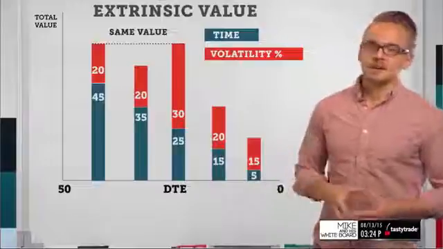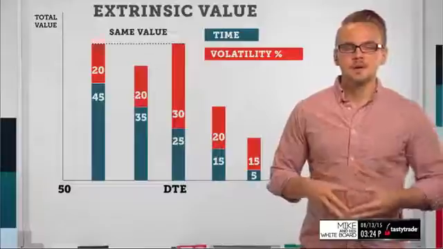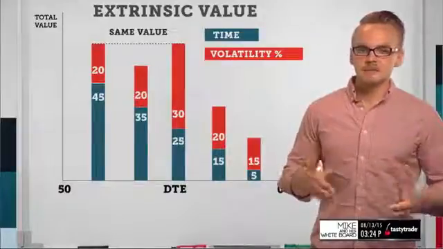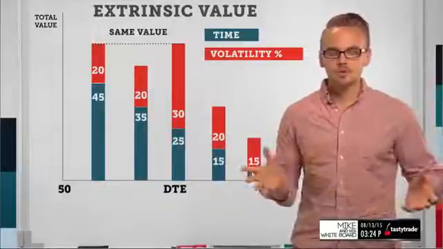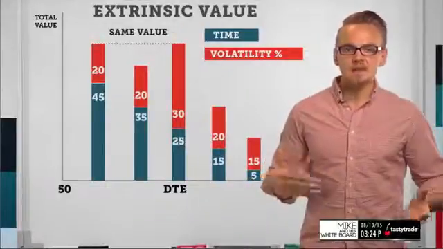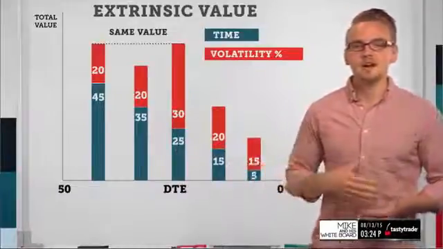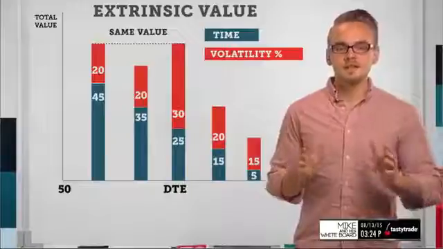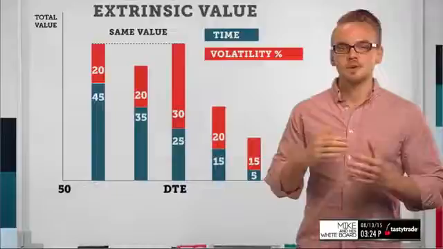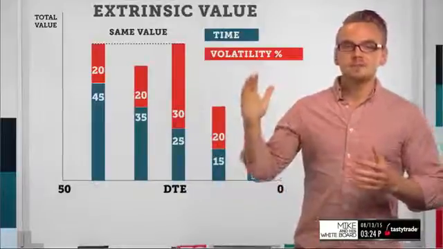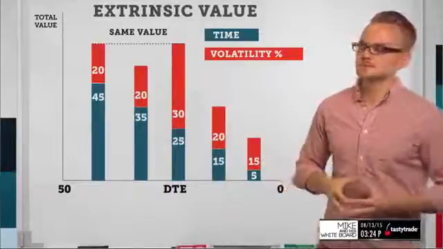But again, this is a visual explanation of extrinsic value and how it affects option premium, where I don't think a lot of people really understand, and we actually get a lot of support calls in terms of "I've been holding this position, but nothing's happening. The option time is decaying, but the premium value is not decaying." And more often than not, I'll look at the implied volatility graph, and I'll see that it is slowly increasing, which is going to basically hold that option premium there, and it's going to negate any theta decay that they would expect to experience.